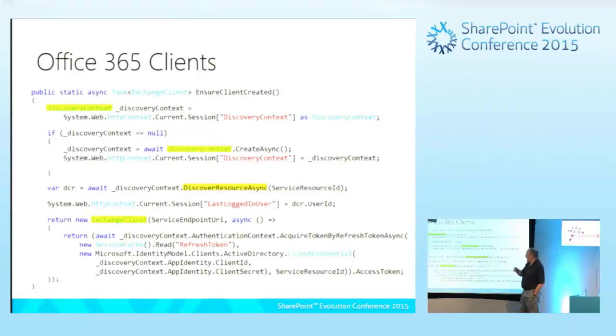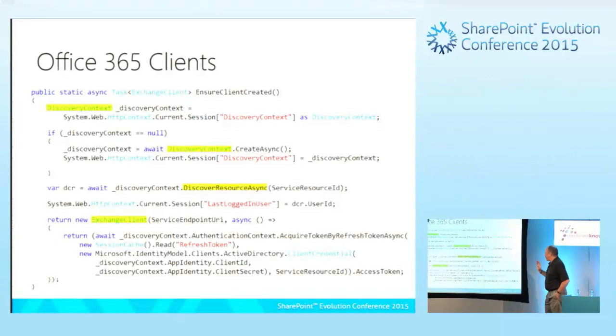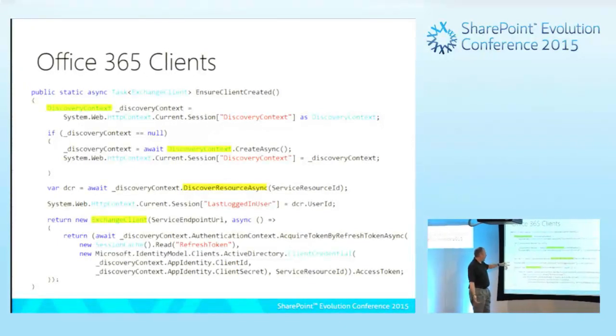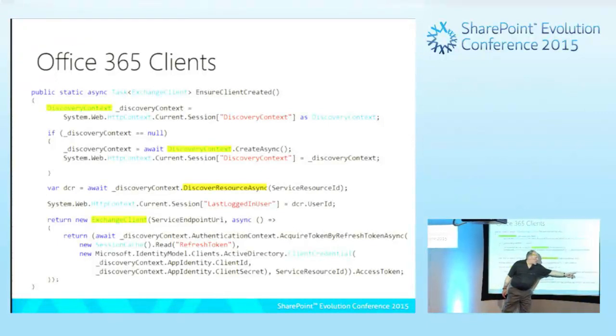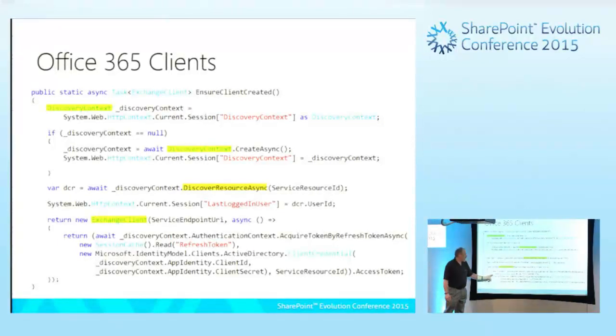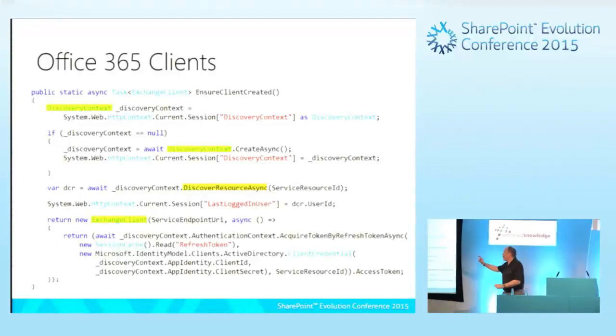And using that discovery context object, which is, I love how they do this, they're always messing around with me. Where'd it go? Oh, you know what, I actually don't need this one. Here, discovery context, I want to acquire a token, and then I'm going to use, where's my, it's on the next page. I'm sorry. I get a discovery context, oh, I want to talk about the tokens.